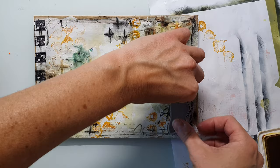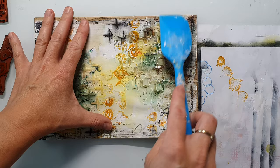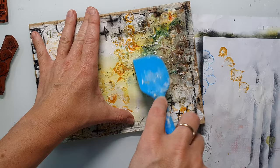I want to add in a bit more gesso to highlight the texture, and I slightly wipe over my page with my spatula, just a little bit to give it more dimension and also more texture and to lighten it up a little bit.